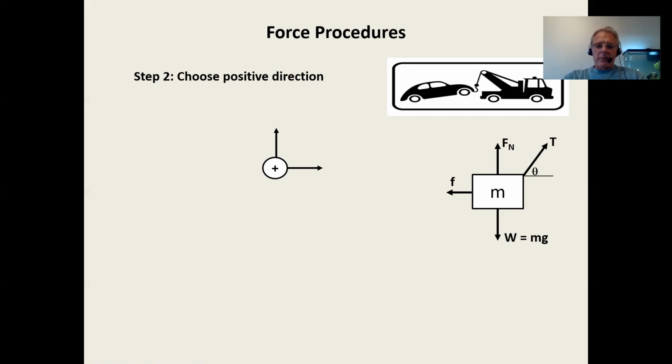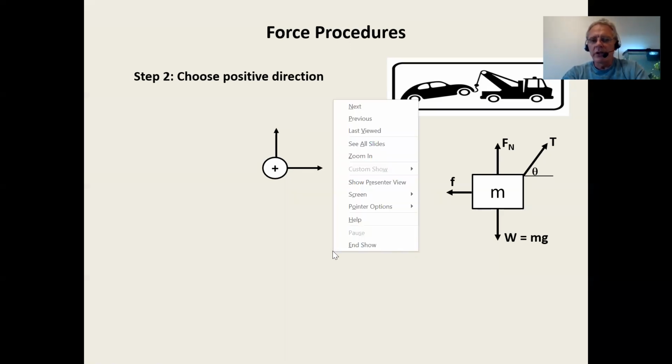So just simply choose a positive direction. It's as simple as that. You don't usually see something like this in a textbook. Actually, I don't really care if you use it. I will know whether you used it properly by looking at your equation, but I put it here to sort of give you guidance. Choose a positive direction. Show me what that is. You will use that choice when you put it into your equations.